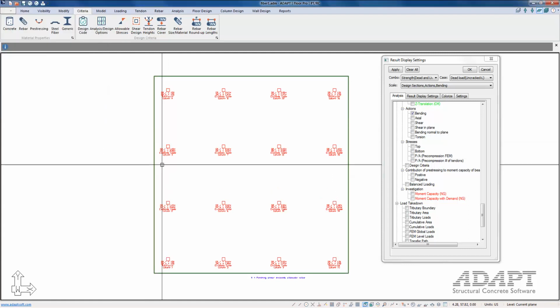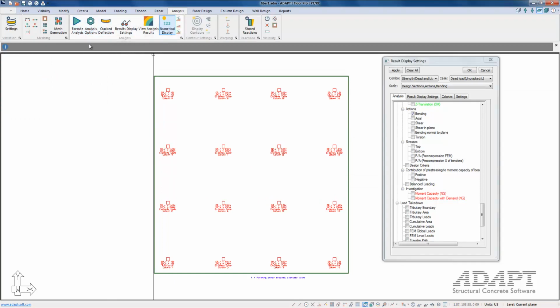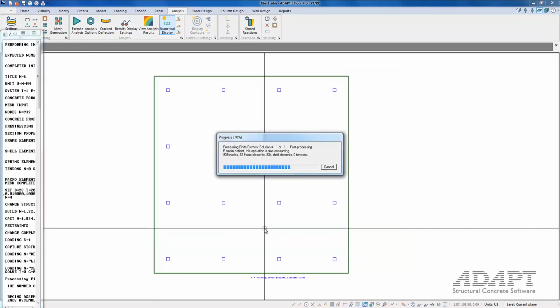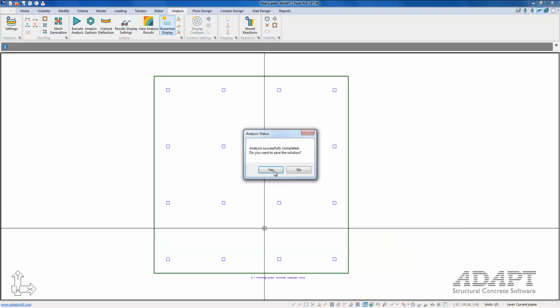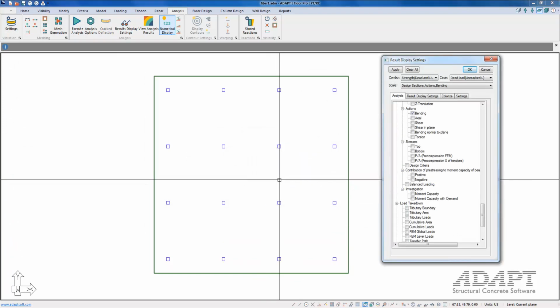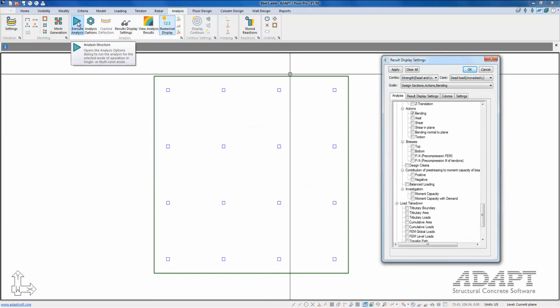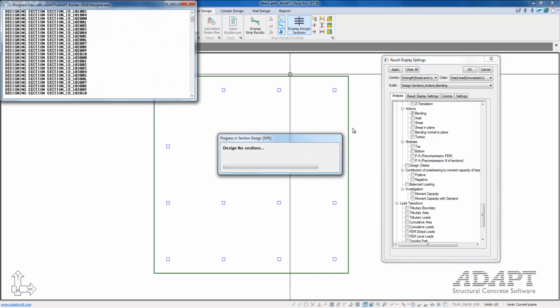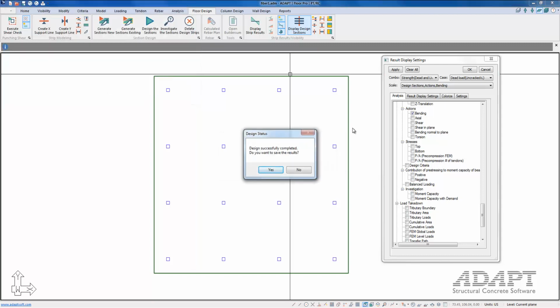So now that we've done that, we're going to reanalyze the system. We'll go back to analysis and execute the analysis. Okay, and then we'll go over here to floor design, and instead of designing, we're actually going to investigate the sections. Earlier, when we looked at the capacity with the extra rebar, the 13.8 square inches of rebar that we needed, the capacity was 288.7 kip feet.